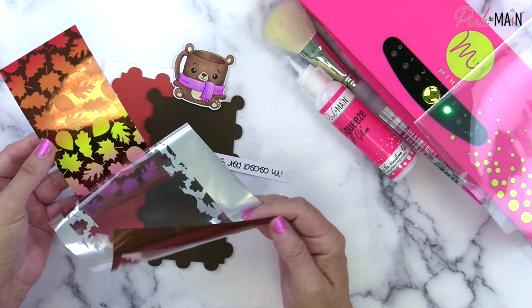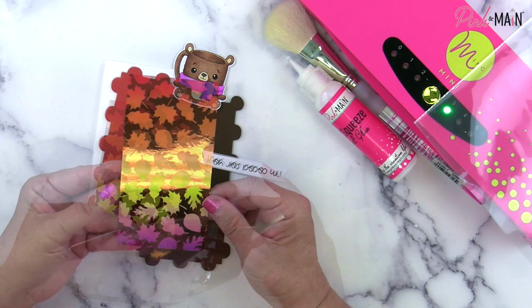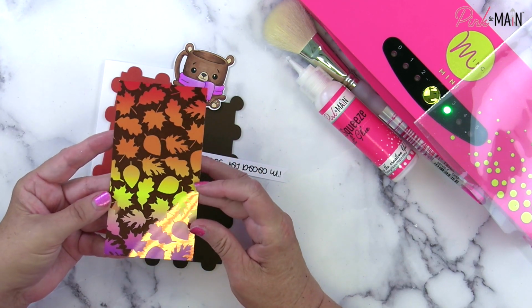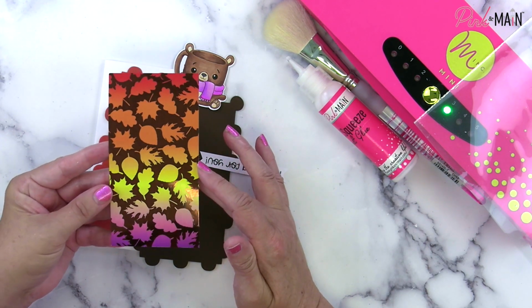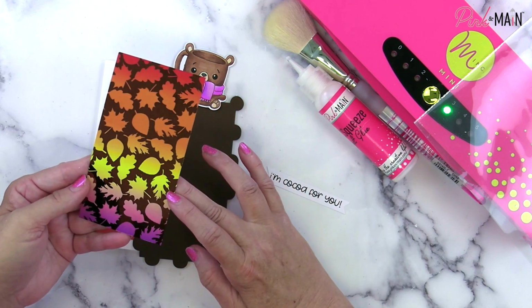That colored toner sheet removes all the rest of the foil there, so we've used that piece up. Look how gorgeous that is. Look at the leaves and how they go from orange into yellow and then that purple at the bottom. That is simply gorgeous.